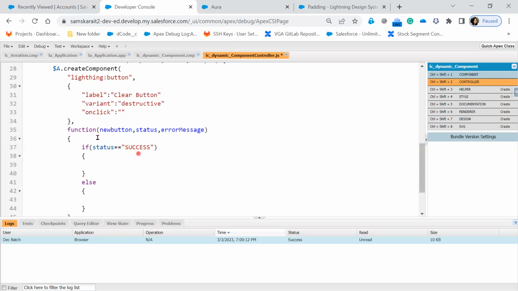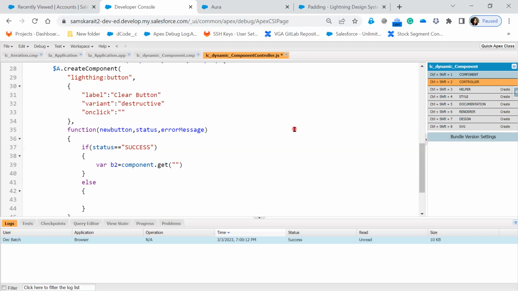Now we'll see later in the function success. Then I'm going to take var, let's take b2 equal to component.get.